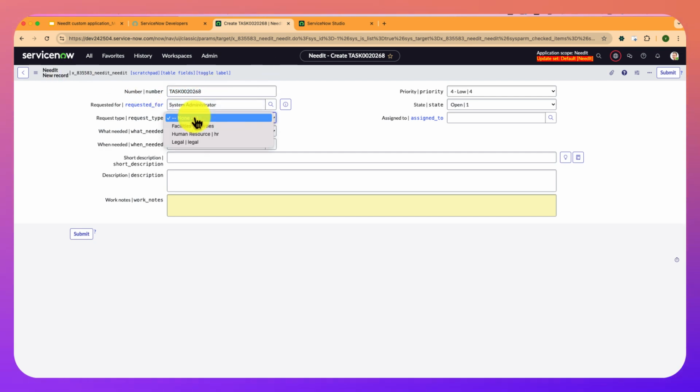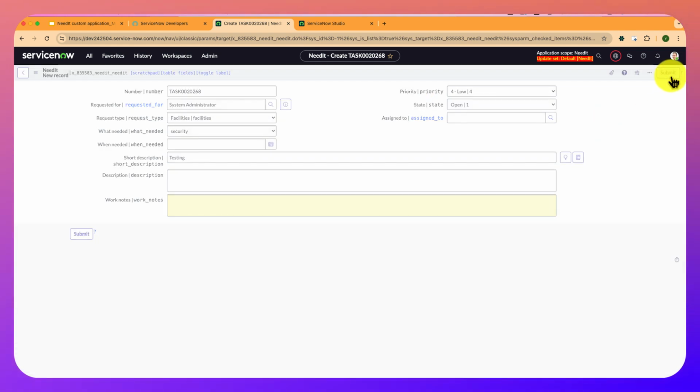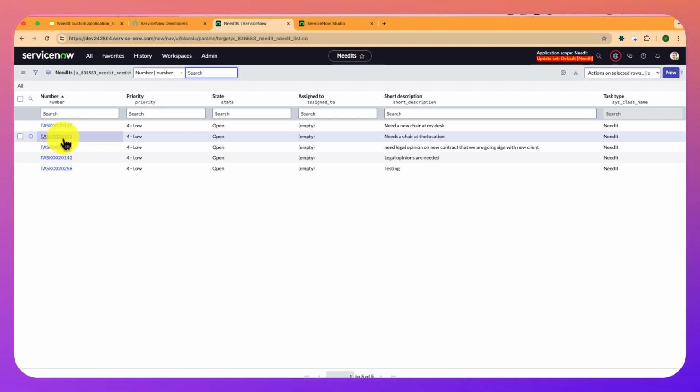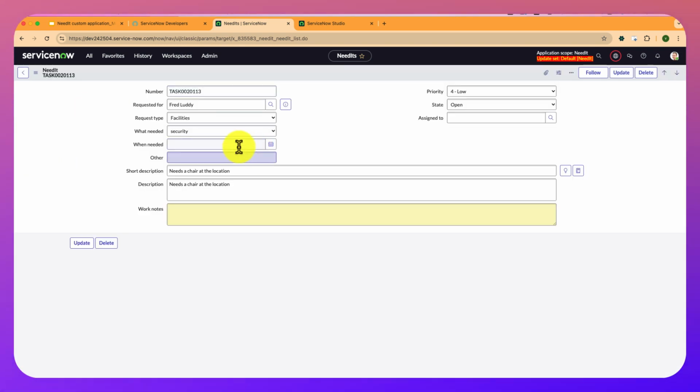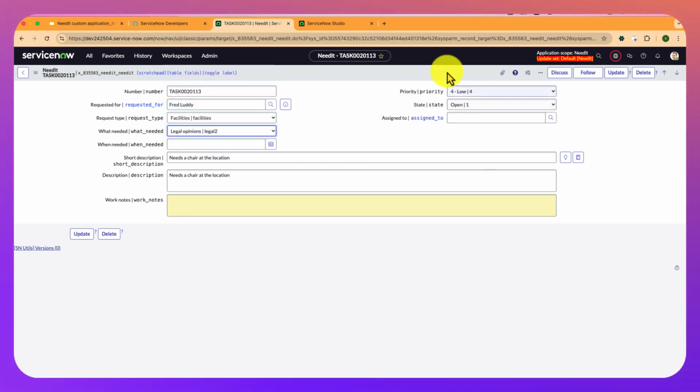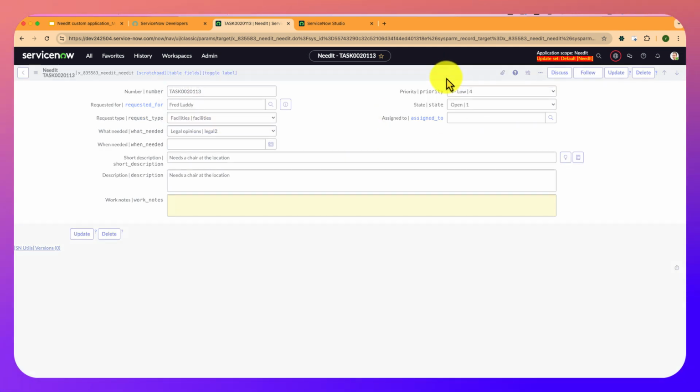Let me create a record here. I'm creating a record, testing. This is a new record. So if you want to do some operation on creating a new record, or on updating a record, for example, right now I have this information and I want to select legal options, and I'm going to save this.